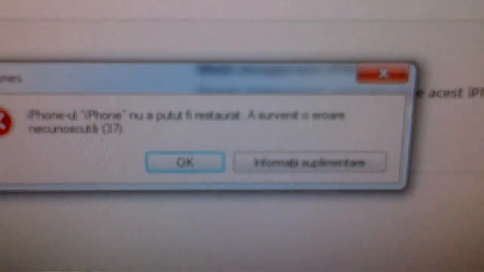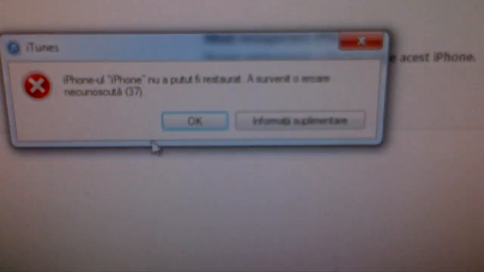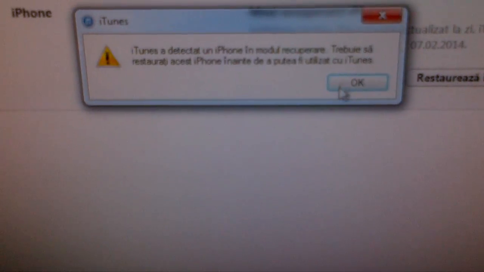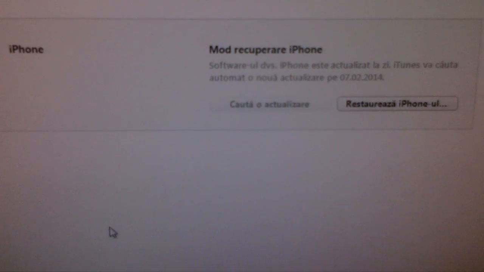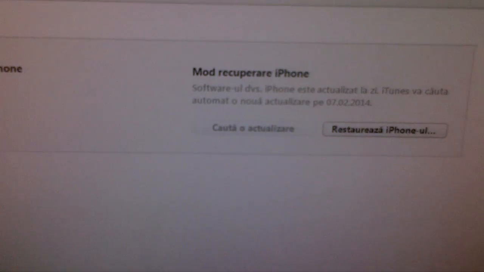Okay, and here's the error. It's iPhone could not be restored, unknown error 37. Just push OK. And now the device is in DFU mode. It will not boot. It's in a DFU loop.